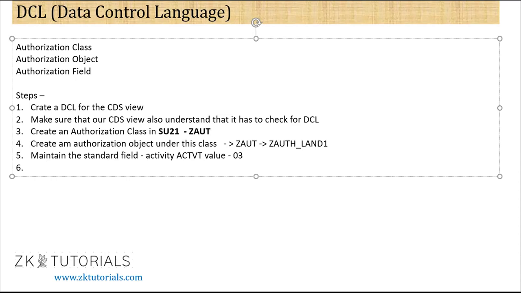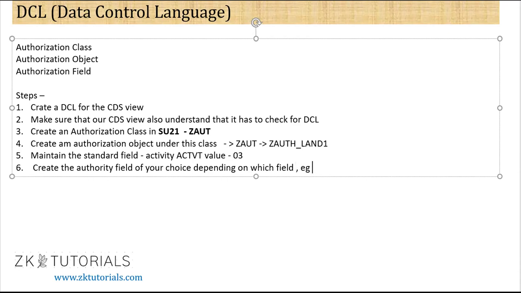Okay. Now, in the next step, we have to create the authorization field of our choice, depending on which field we want to put the authorization on.